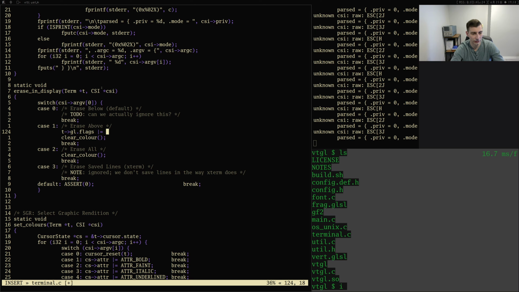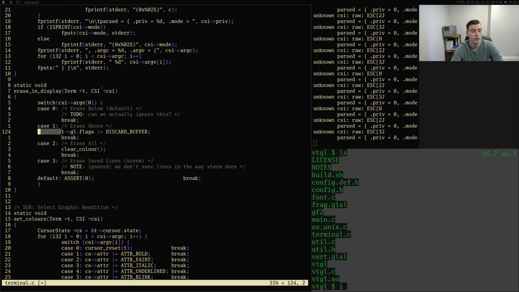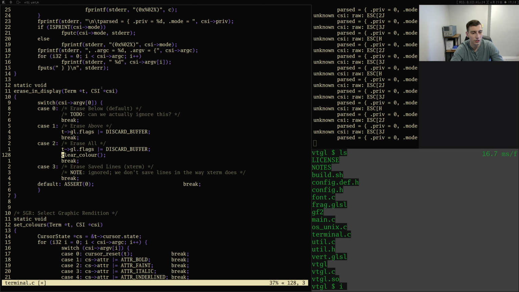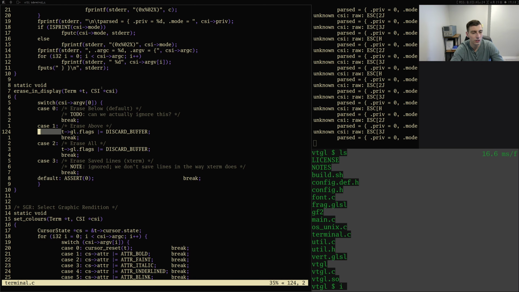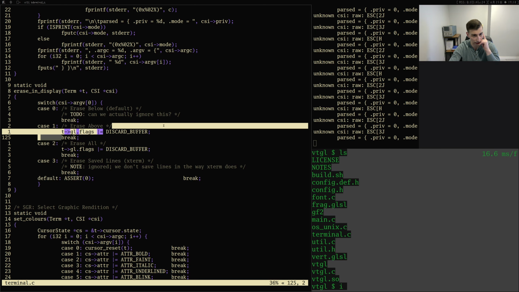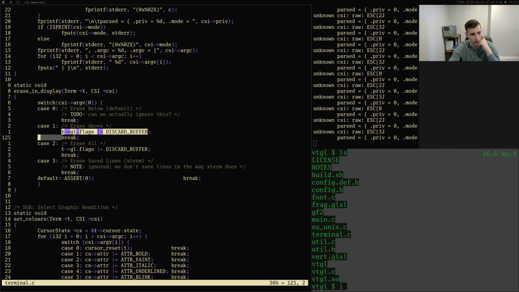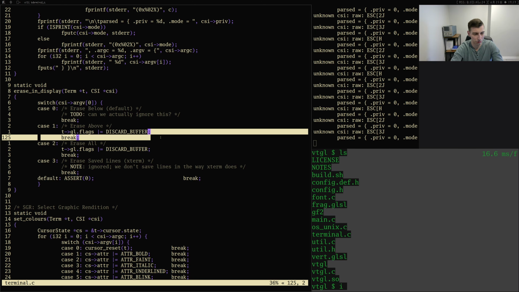In that case, we don't even need that. Discard buffer. Both of these should just work, besides the current line. I think this is not supposed to erase the current line. We'll see if that's a problem.